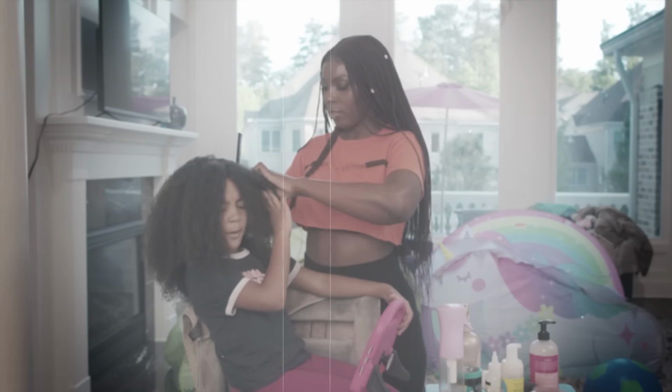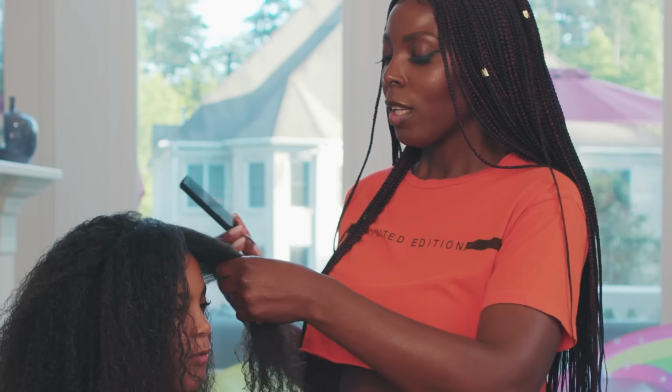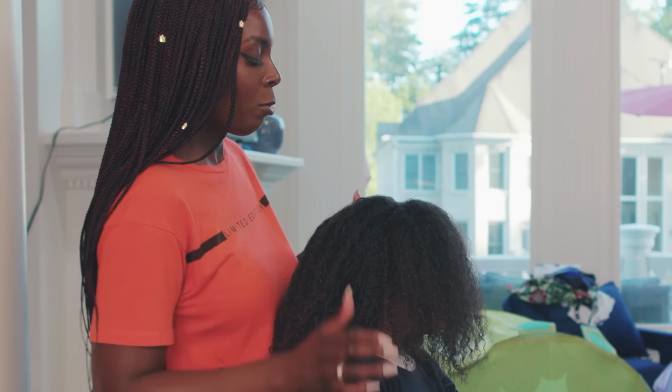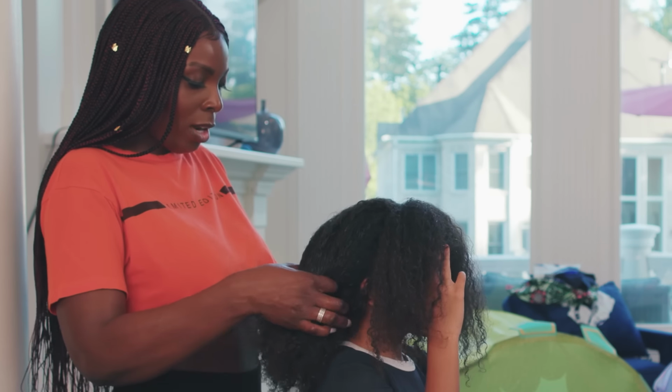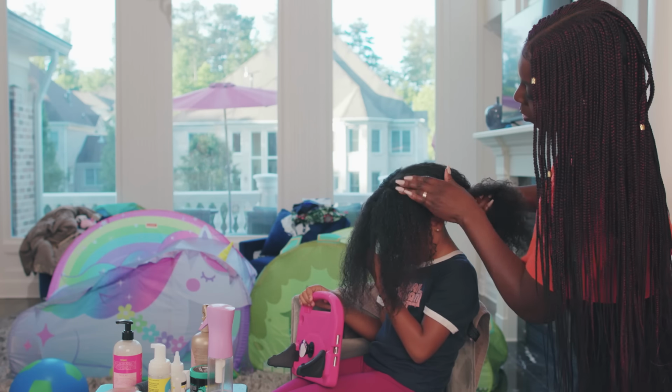What are you doing? You can't breathe through your hair? Close your eyes. I can't. Close them. That's how I breathe. Close your eyes because I need the hair where I need it right now. So I'm just going to not lose my back part, even though Alexis is doing her best to make me lose my parts in the back. Alexis is doing her darndest to mess up my parts.